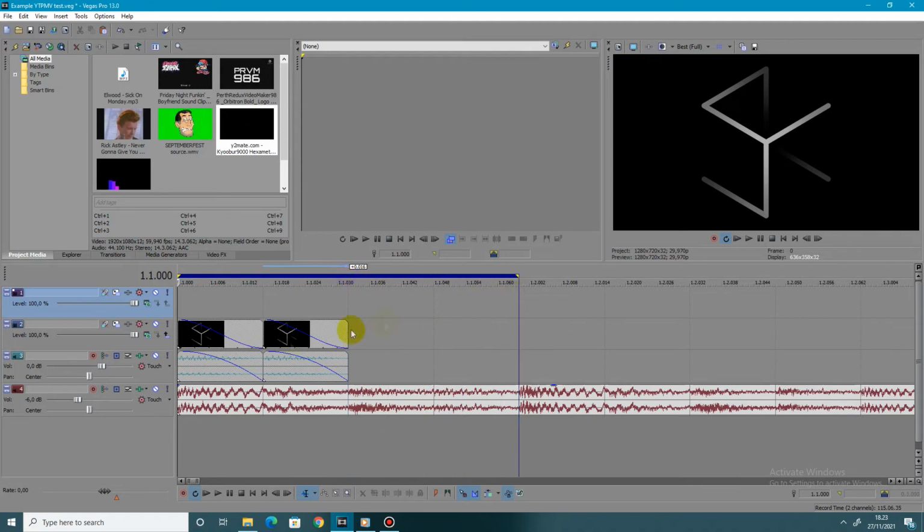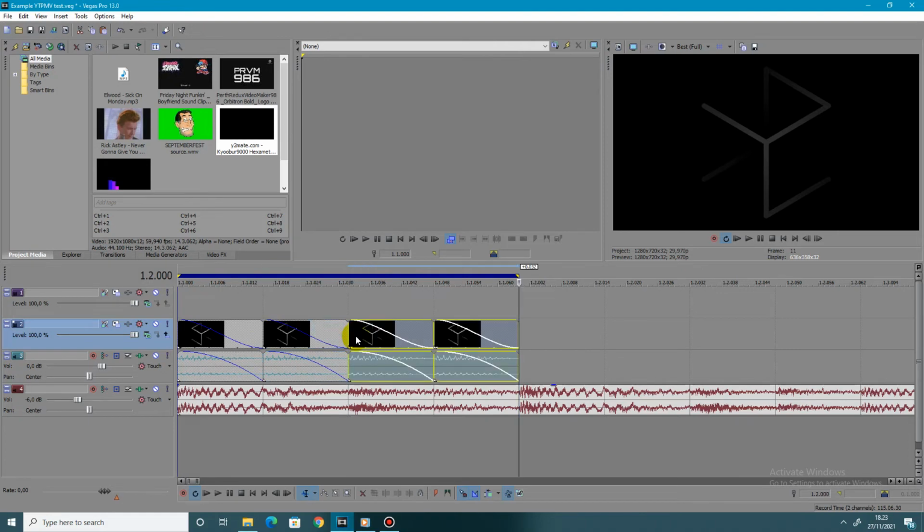Now next one, I'm going to click this here and hold shift and click into another track, Control C to copy and Control V to paste it down. Okay, now I'm gonna drag it here.